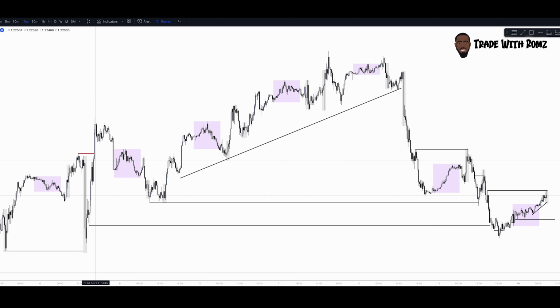From the week before that, we had price continuing to make higher highs, but in doing that, it created engineered trendline liquidity. So trendline traders were getting in, seeing this trendline form. Eventually, price decided to just take out all this liquidity aggressively, and didn't really give you a chance to get in on a higher time frame.